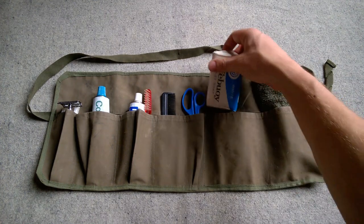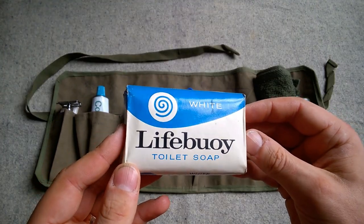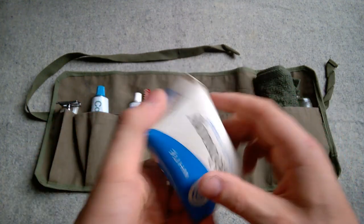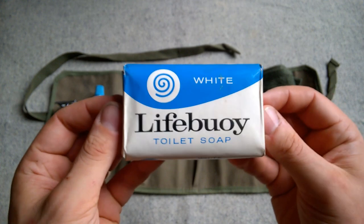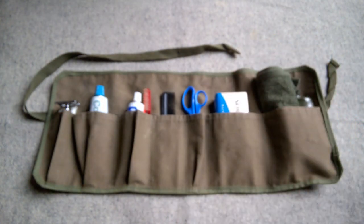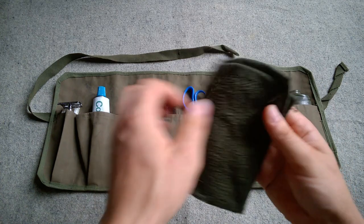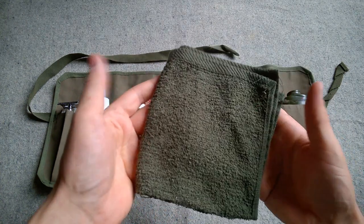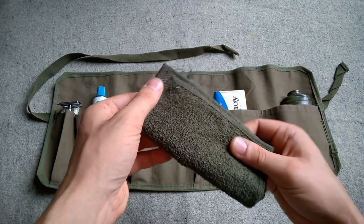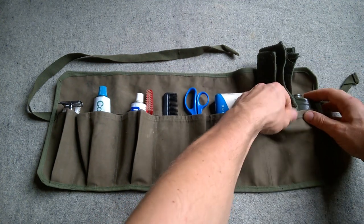We have a bar of period Lifeboy toilet soap in its original wrapper. Generally this would be carried in some form of soap dish - probably a plastic one by this point - but I've left it in the wrapper as an example. Lifeboy in white rather than the more common pink; white was certainly around at this time period, introduced in the 60s or 50s. And then as part of the wash kit, a green flannel - a privately purchased item, not an issue item, British made. There are photographs from the Falklands of '82 showing men using these little green flannels when shaving and washing.